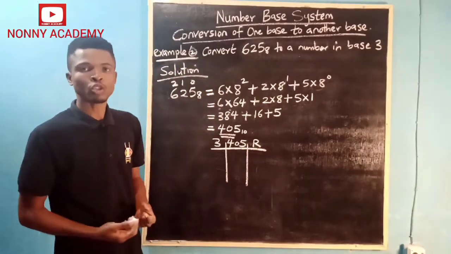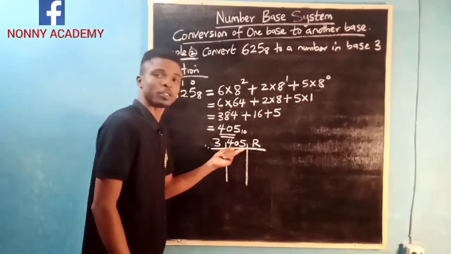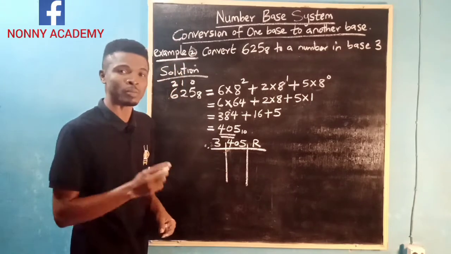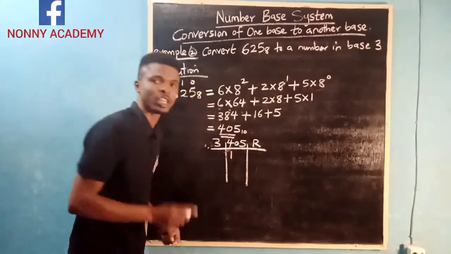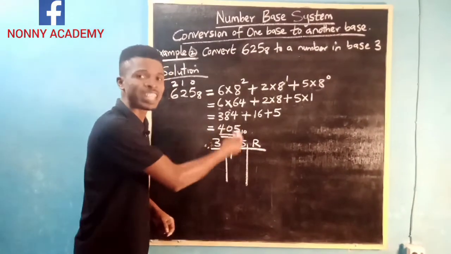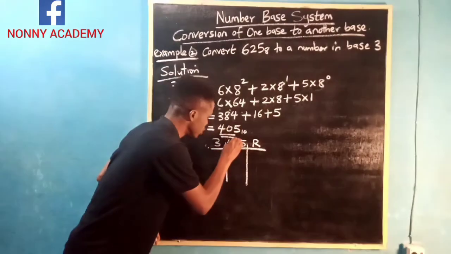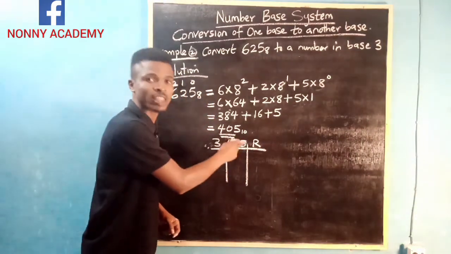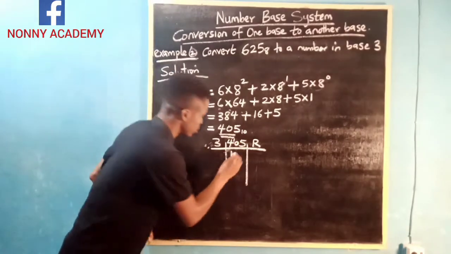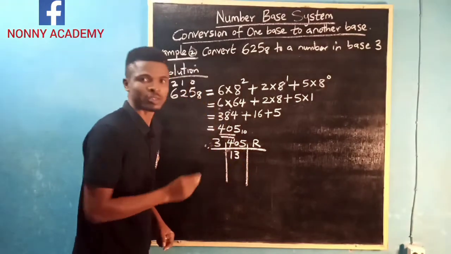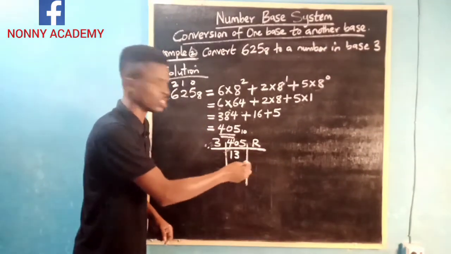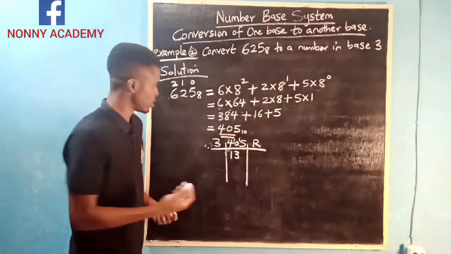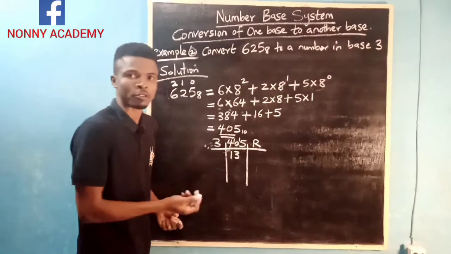Then the next thing I will do is to divide 405 by 3. Then I will have 3 in 4, which is 1 remainder 1. Then I'll put 1 here. Then the remainder, I will put it in front of the next digit, which is 0, to make it 10. Then I will say 3 in 10, which is 3 remainder 1. Then the remainder, I put it in front of the next digit, which is 5. When I put 1 in front of 5, it becomes 15. Then I say 3 in 15, which is 5 remainder 0.